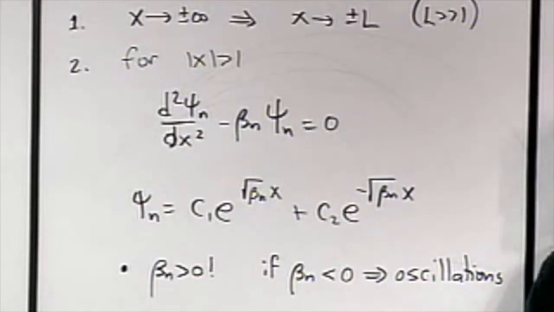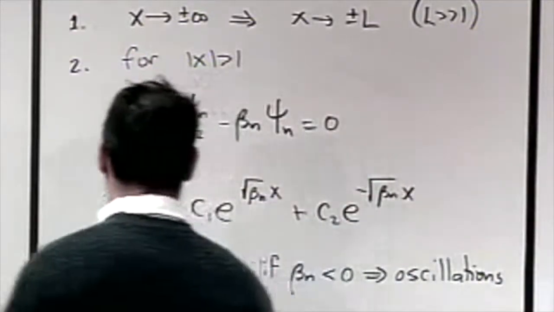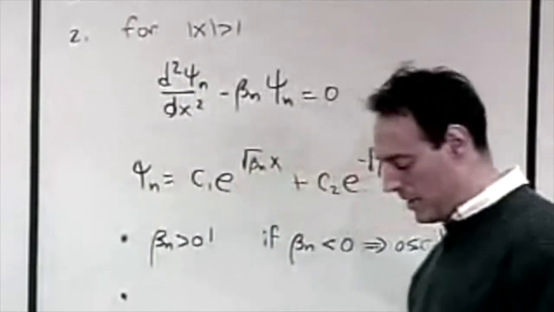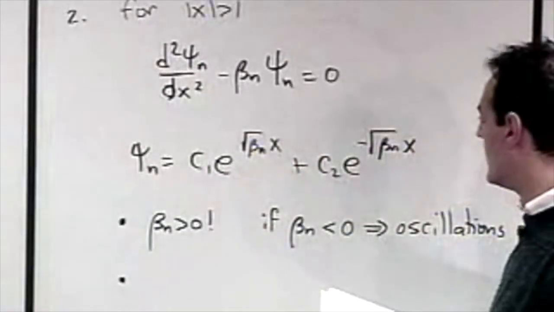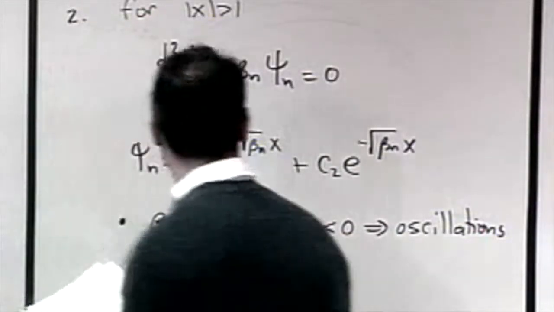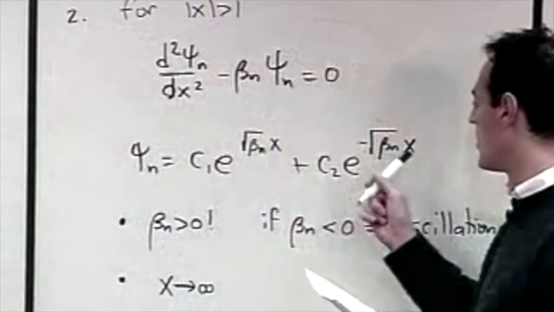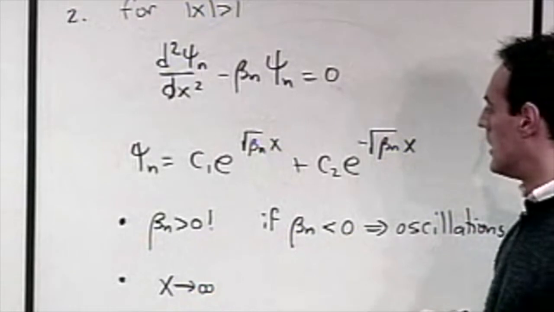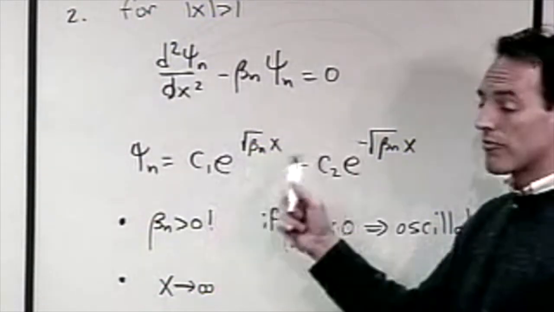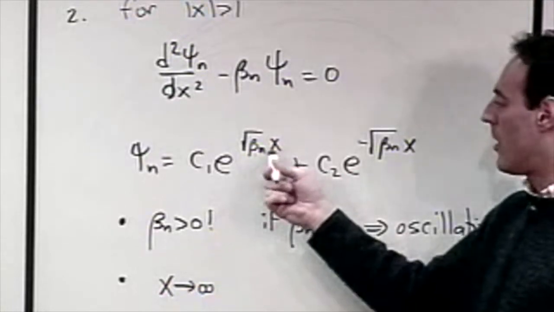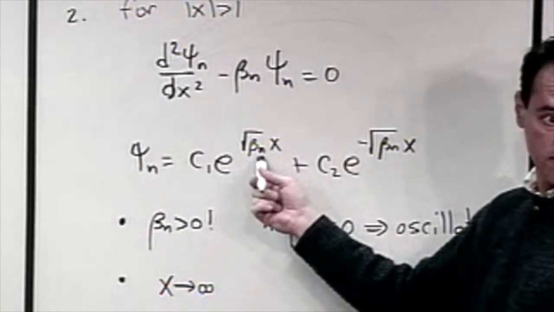Okay, that's good. Observations, still more coming. Now we're going to break this down into two pieces. Let's look at if x goes to infinity. Now beta of n is positive, so these are positive quantities. If x goes to infinity, what happens to these solutions? Well, that blows up. Positive, positive, this is e to the infinity, which is infinity.